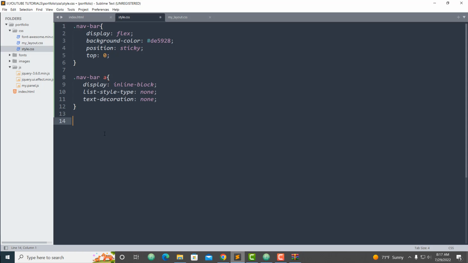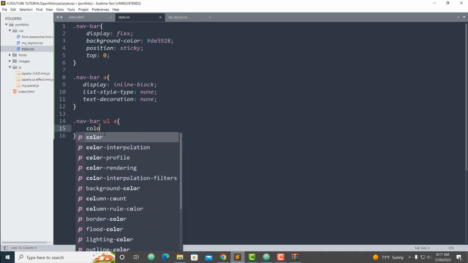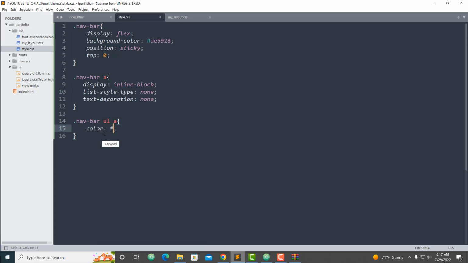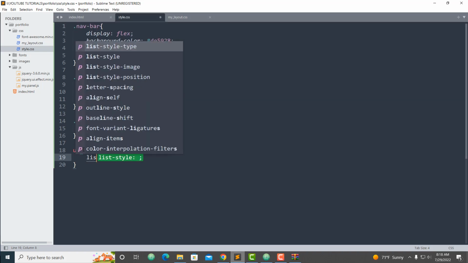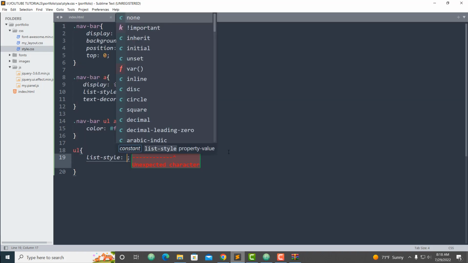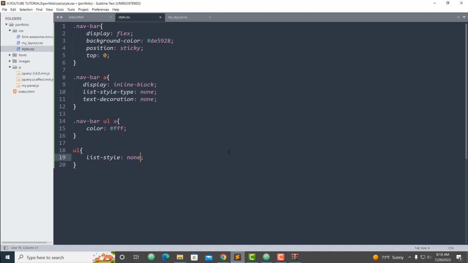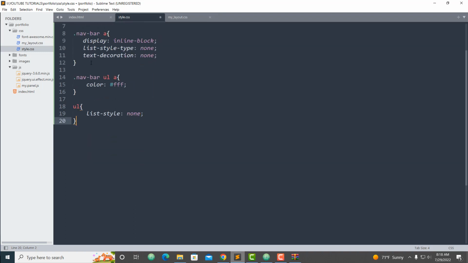Okay. For the URL anchor tag, let's pass a color of white. Now the URL we need for the list. Okay, for the list style, I'm going to say none. Also, let's work straight with the anchor tag.